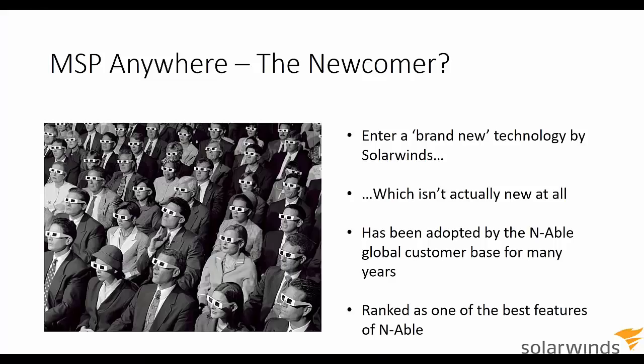So MSP Anywhere, that's the newcomer. It's a brand new technology. Well, not really brand new technology. Before it was owned by SolarWinds, it was called Be Anywhere. It was an independent company, but after being owned by SolarWinds MSP, it has been part of the Enable members. It's been part of that for a long time, and it's been ranked one of the best features of Enable.